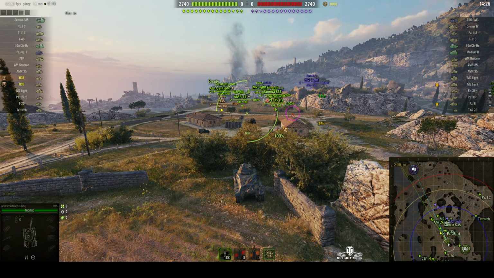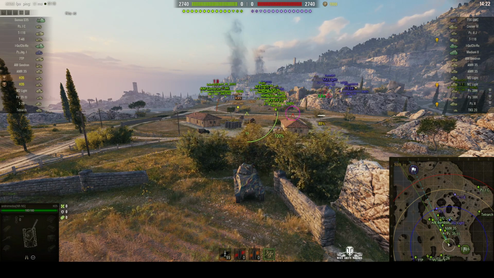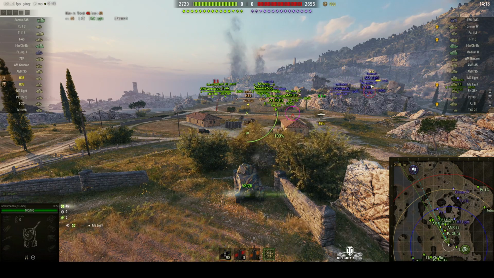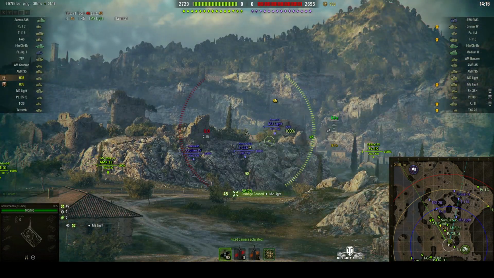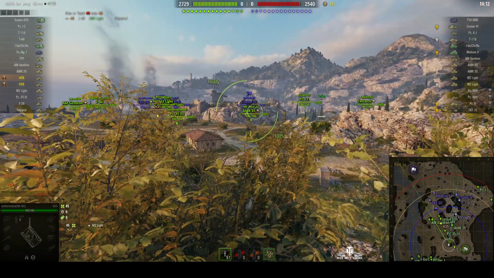If you're looking at the team list, you'll probably spot it straight away. Yes, there's somebody out there with the Panzerkampfwagen 2 Ausf. J. Yes, the tier 2 tank with armor that's incredibly difficult to penetrate.